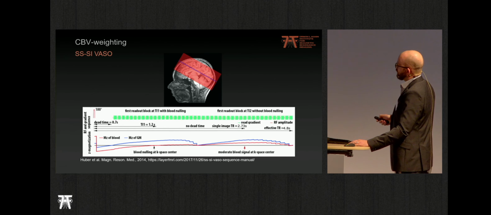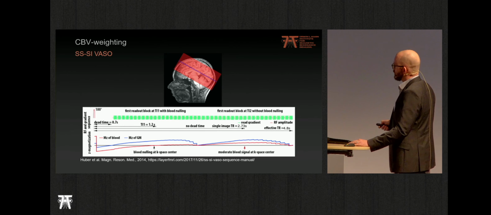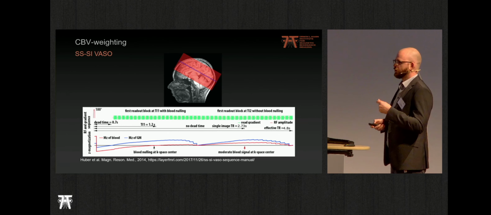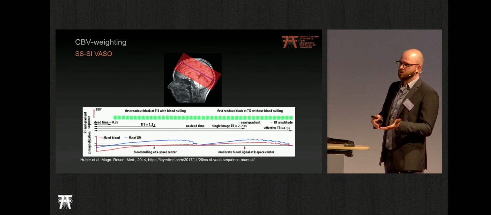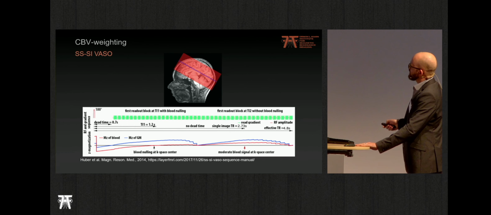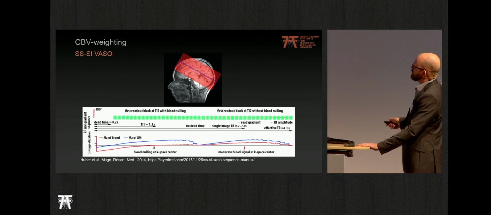Namely, you apply a global 180 inversion pulse, so all the longitudinal magnetization gets inverted, and then you capitalize on different T1 relaxation behavior between gray matter and blood. So at some point, you reach this magic point where blood magnetization is 0. And here's where your center k-space is acquired. These tiny blobs here are EPI readout kernels. So you're acquiring, and at the center of k-space, you get your blood nulling condition.